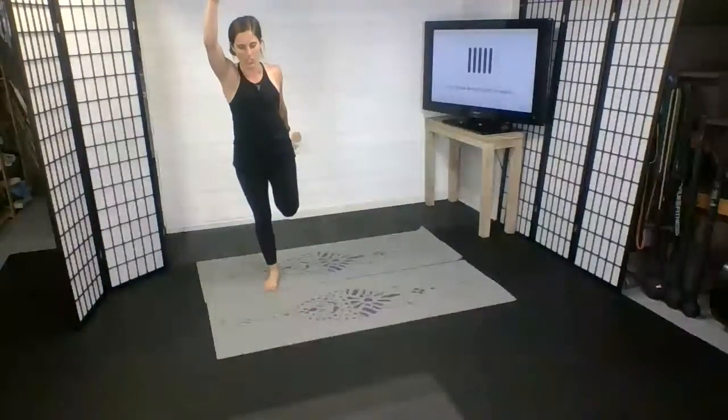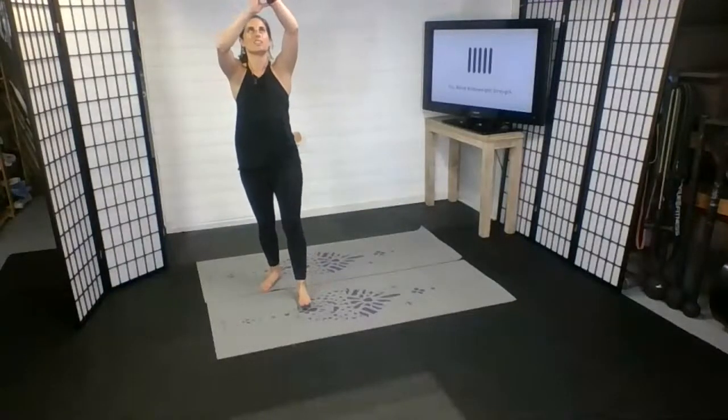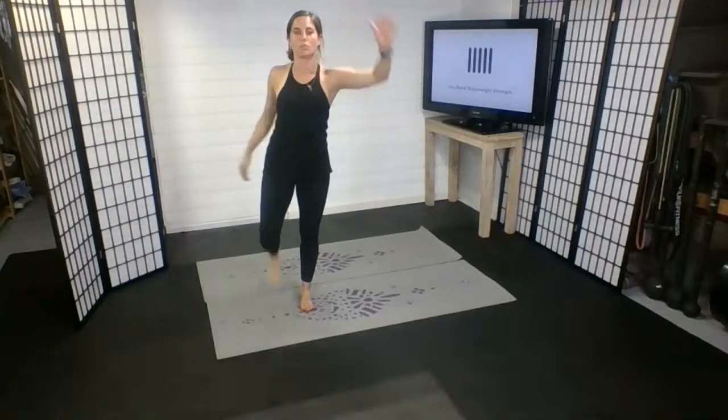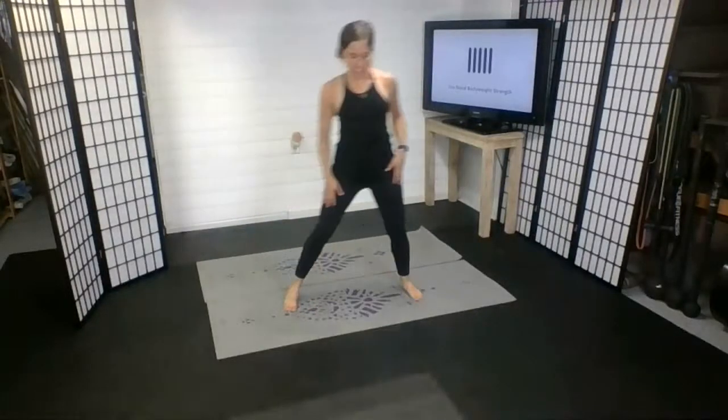Let's continue to switch. Opposite leg, opposite arm. Make sure you keep your balance. Check your heart rate if you need to. If you feel like you're starting to warm up, let's see if we can warm you up into that green zone or zone 3. Bring the feet out wide.